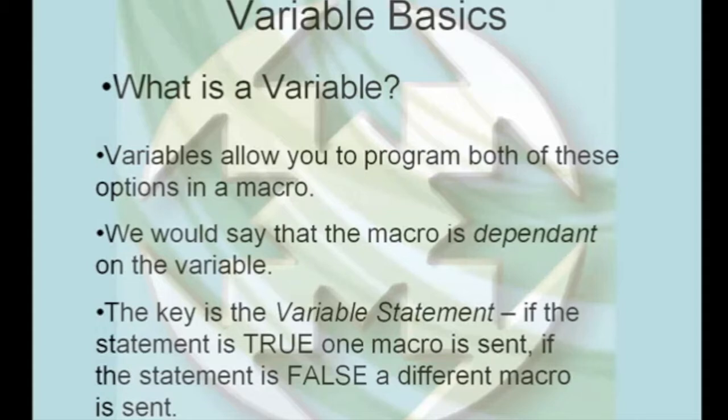Now, when you want to have the ability to put two macros on the same button, you create a statement like "TV is on." And when that's a true statement, a particular macro gets sent. And when that's a false statement, a different macro gets sent. Now, if at this point you're thinking that this is a lot of stuff to go over just to make your macro shorter, you're correct. In all likelihood, you're never going to perform the exact example that we're using here, but you'll see some other ways to use variables after we firm up your understanding of the concept.